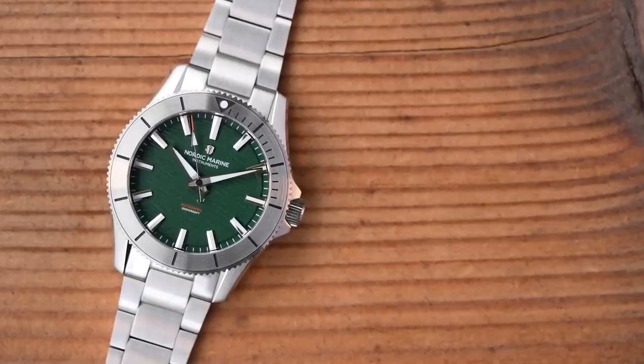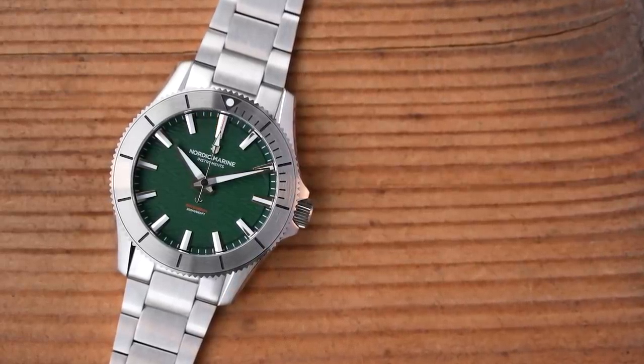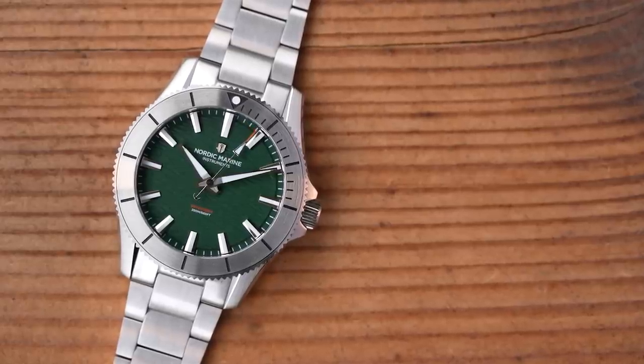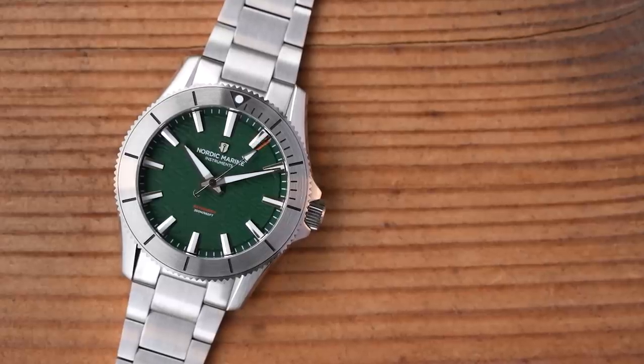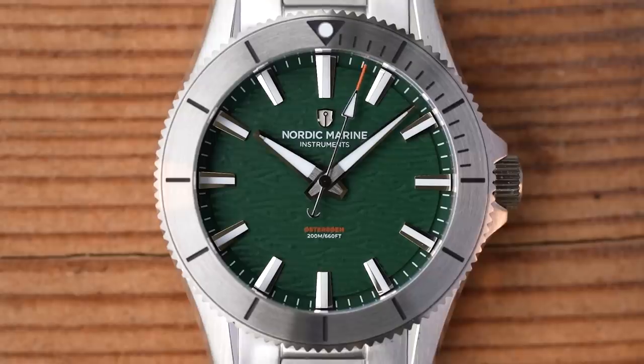Now, all indices are applied. They double taper from back to front, so they flatten and they get narrower. And they feature a flat loomed upper surface and high polished edges to catch the light. This is one of the nicest handsets I've seen on anything at this price point.